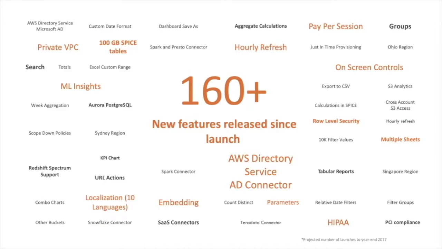So how does that pricing tie back to embedding in applications or emailing reports out? The email reports are included as part of the regular subscription. The embedding in applications — the same pricing applies for readers, so 30 cents per session. If you're having people behind a login and you pass that identity on to QuickSight, they're treated just like any other QuickSight users. So if you have 1,000 customers and each of them hits it once a month, they each pay 30 cents, to a max of $5. If you're dealing with anonymous customers or a very large group, talk to AWS — they'll most likely negotiate something workable for you.